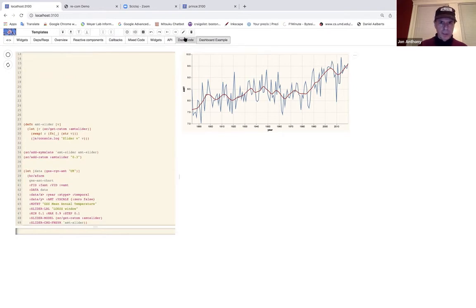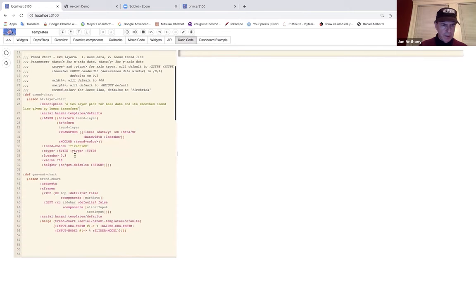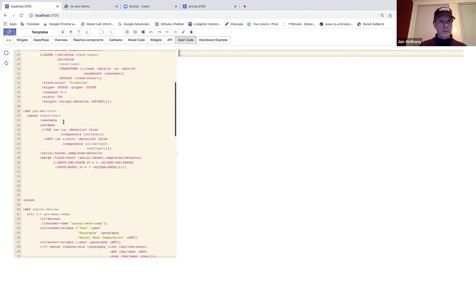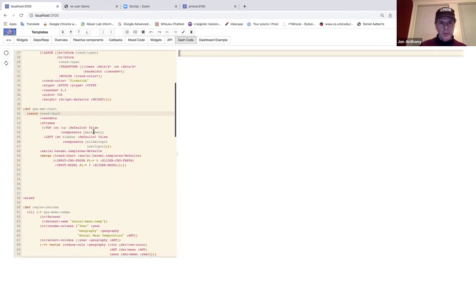And let's come over here again. Here what we've done is we said we're going to take this trend chart and create a new chart where we put some of those picture frame elements. We're going to have a top with a component of markdown. And then the left is a sidebar that has two components, slider input and text input. And these are just coming directly from over here.